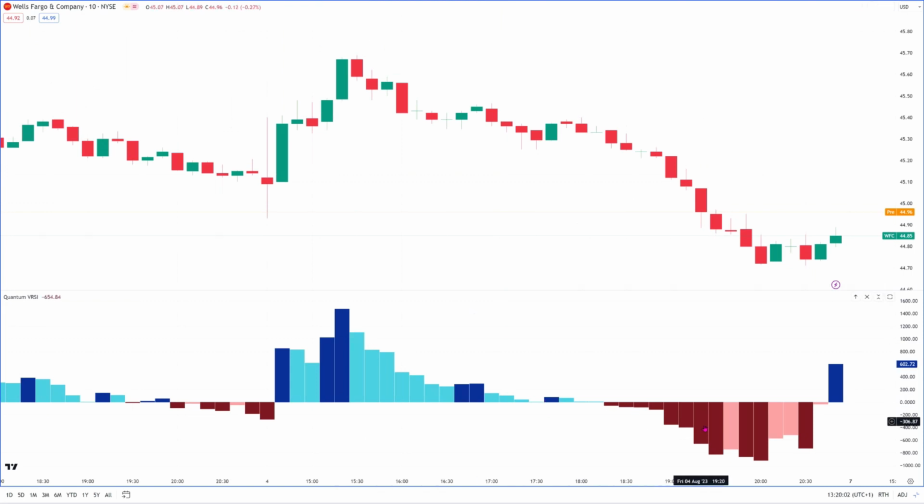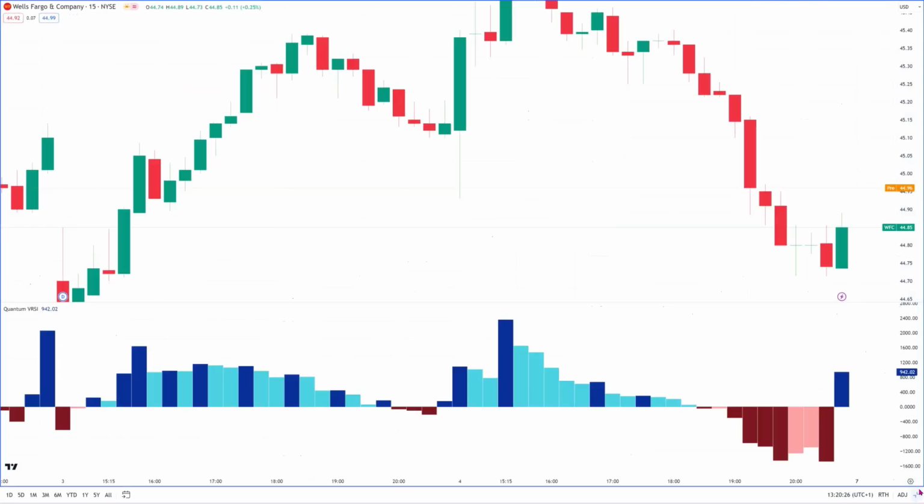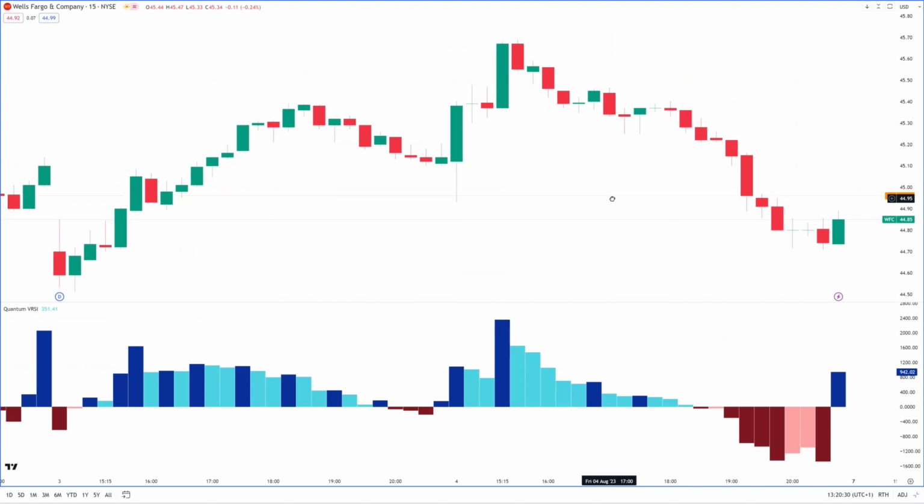And a really, really nice example. I mentioned it in the introductory video as well. Just this almost perfect catenary curve that we've got of the pressure bars rising and really giving you that confidence to hold that position, to maintain that position, whatever happens. It's giving you the confidence to stay in that particular trend and maximize whatever profit you can and not be shaken out of the market by the market makers, which is what they're there for. And finally, this just reinforces it in a slower time frame.